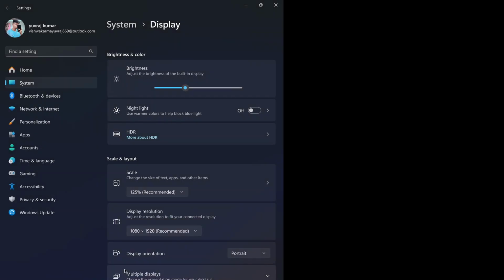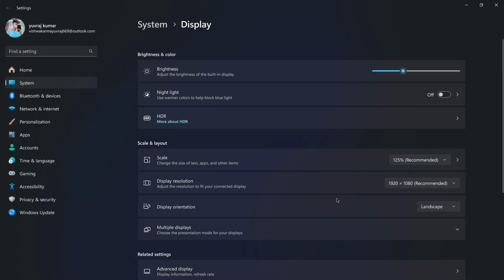To revert the settings, again, right-click on the empty area of your desktop screen. Select Show More for the context menu. Choose Display Settings from the Extended Option menu to access the Display Settings menu. Locate the Display Orientation section and change the orientation back to Landscape from the drop-down menu. Confirm the change by clicking on the Keep Changes button.